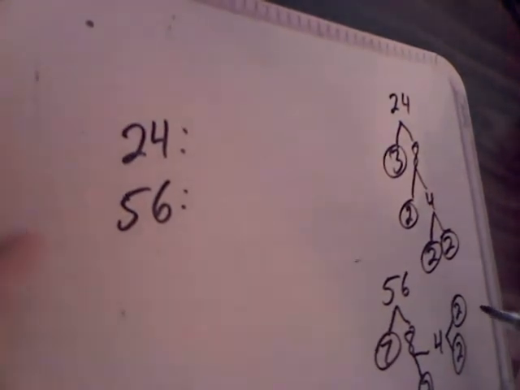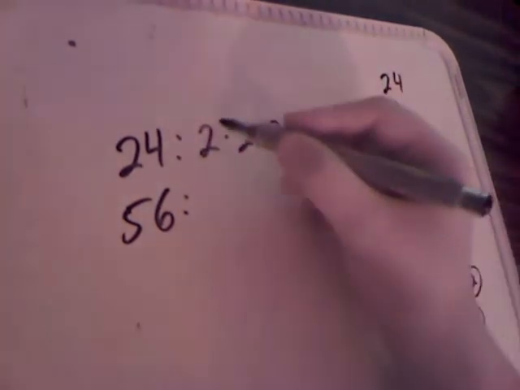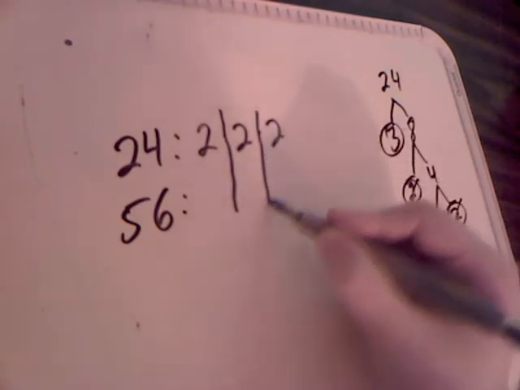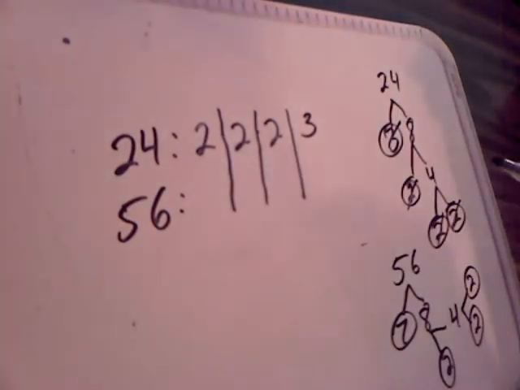Now we're going to put these numbers in apartment style. Remember, it is easier to put numbers in numerical order. Not required, but it'll make searching and hunting a whole lot easier. So we have 1, 2, 3 2's. We're going to say 2 times 2 times 2. Put our little walls in there. And we also have this 3, so we're going to put a 3 there as well.